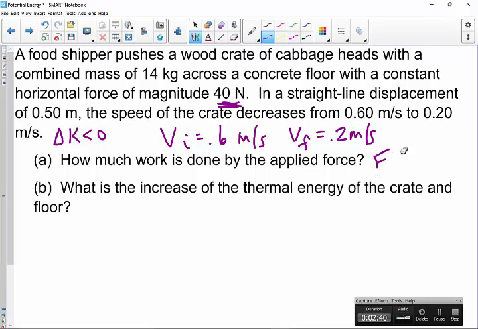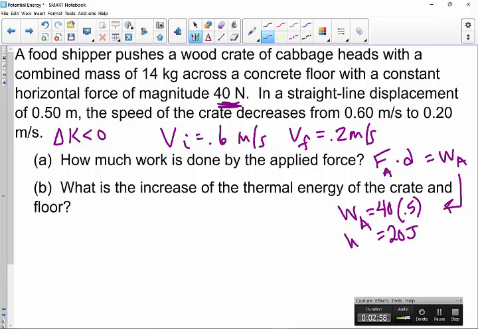So the work done by the applied force should be equal to the applied force times the distance. And that should simply be 40 times a half, and this would be in joules. So what does that mean? That means the applied force adds 20 joules to the system. But why does it slow down? Well, that means that perhaps there is an increase in thermal energy. Perhaps friction, drag, or anything else is taking energy from the system, and the applied force is just not enough to compensate for the 20 joules.